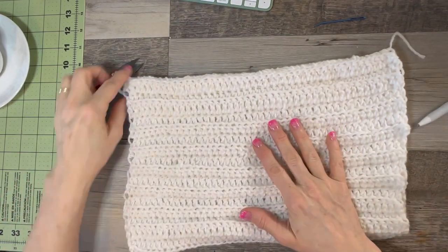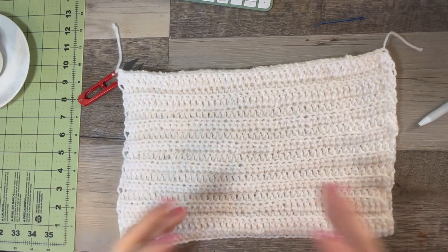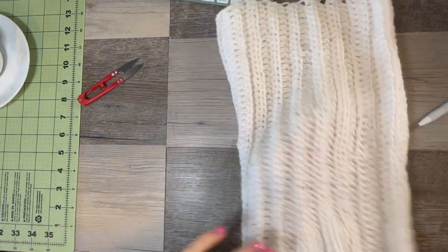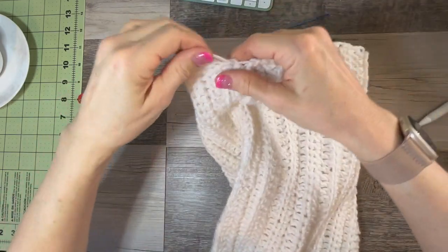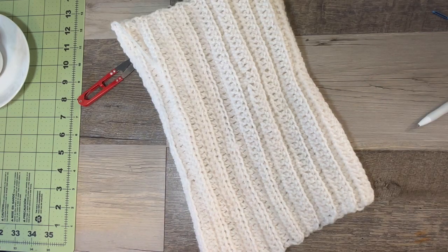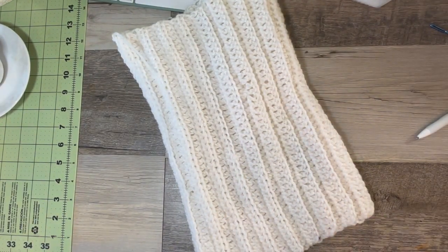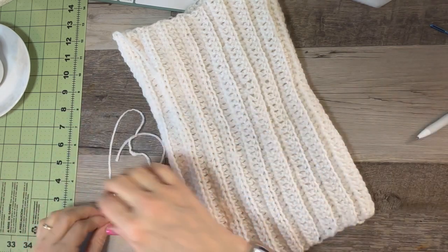Now you need to decide which side you like that you want on your forehead. I think I'm going to do this side. All right, let's get another piece of yarn. And basically we just want, let's see, how tall is this? Again, this one is from my fingertips to my shoulder or armpit.